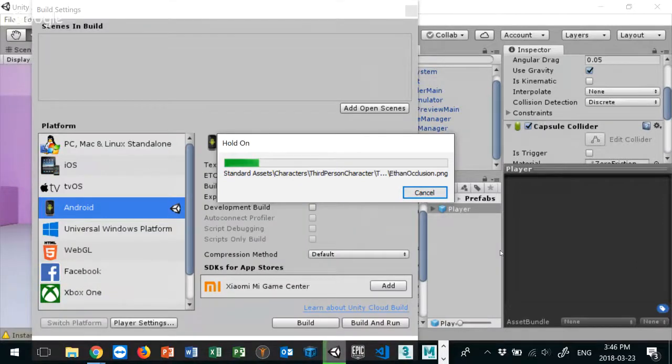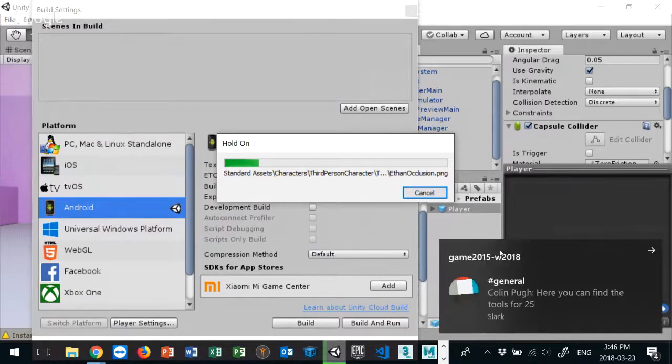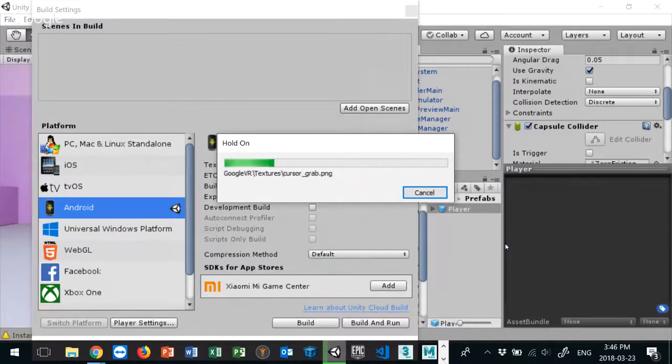Okay. Is that going to help, Colin? Yeah. What does that do? That's build tools 25. That's all it is? Yeah. Good. Build tools 25, you need platform 25 too. So if you don't have platform. It was just a difficult one to find unless you use Android Studio. Yeah.